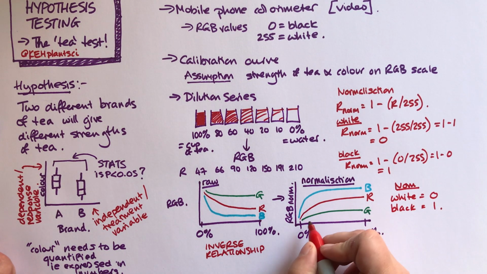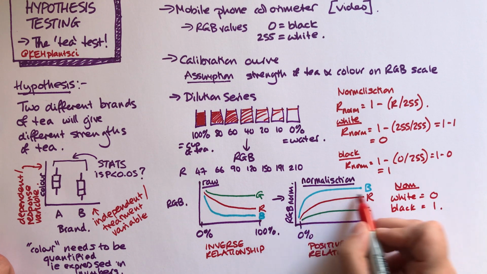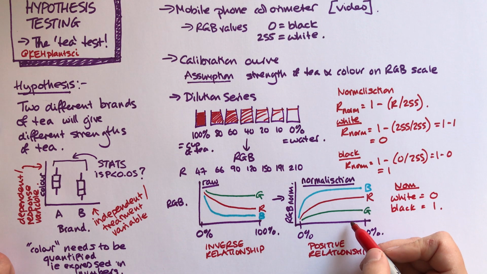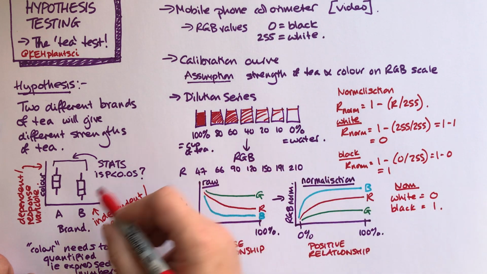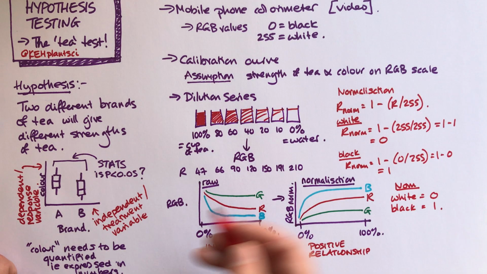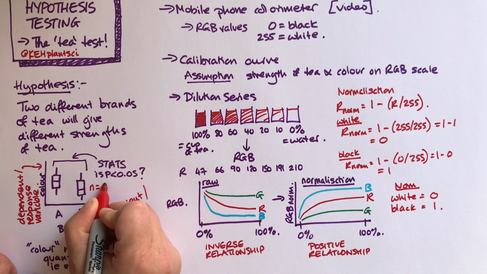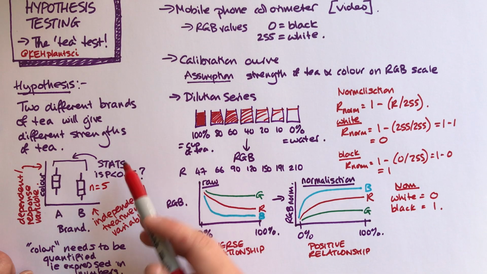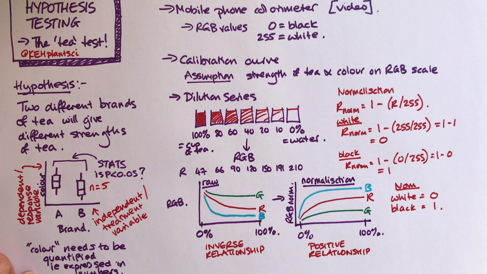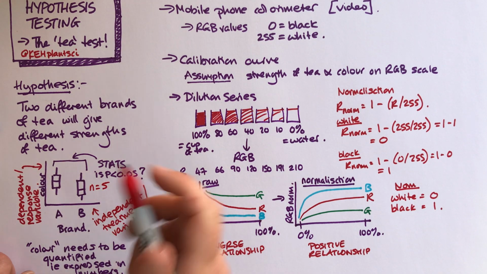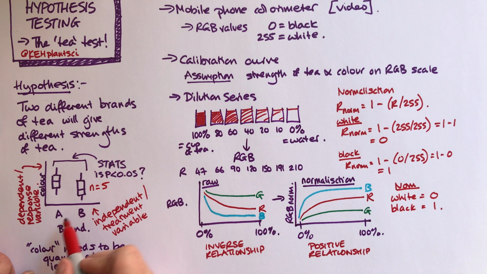Okay. So once I've done this calibration curve and I've checked that there is a good relationship between concentration of my dilution series and my RGB values, now I can go and make different cups of tea with the 2 different brands. I'll need replicates, so we're suggesting n equals 5 as a minimum. Okay, so I can go and do different replicates, I can make my measurements, and then I can go and perform some statistical tests on that data, and there are other videos about the statistical tests to see whether there genuinely was a difference or not.